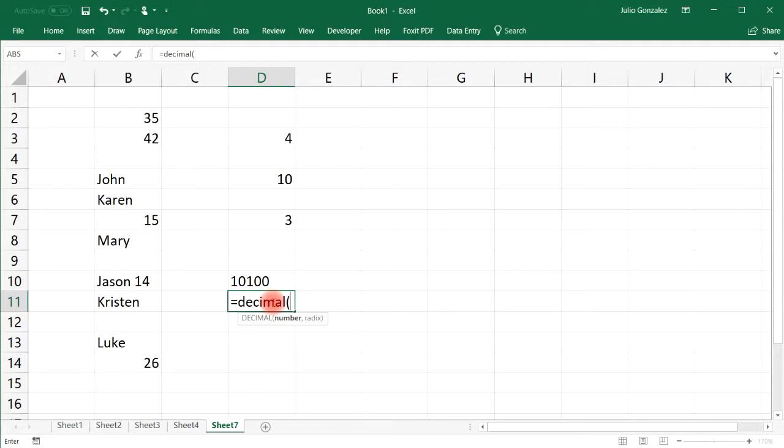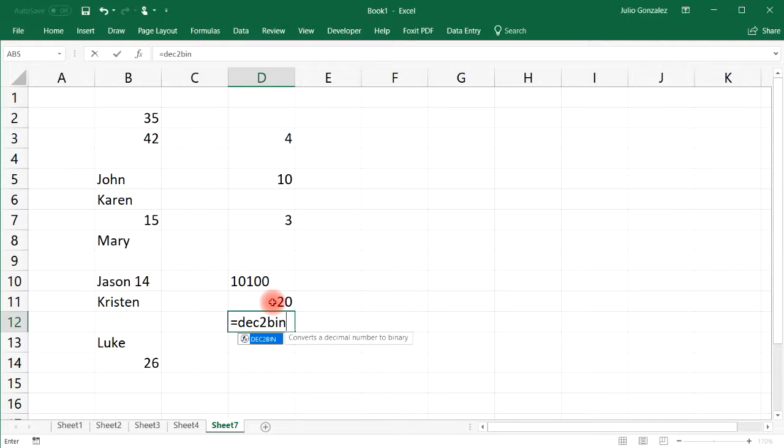Now to convert it back to a decimal number, you can type in =DECIMAL, and then type in the binary number 10100, and this is in the base 2 system, and that will give you 20. Another way you can do the same thing is to type in =DEC2BIN. You can also convert from decimal to hexadecimal or decimal to octal.